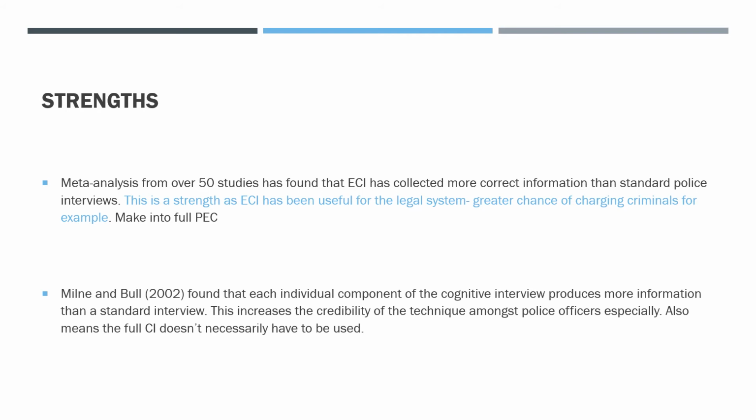Your P is that it's effective, gains more accurate information. Your E, either the meta-analysis or the Geiselman one. Your C, why is that a positive thing? Why does it have practical implications? But counter-argue with the meta-analysis one maybe, or if you're using the Geiselman one, you could counter-argue with the lack of ecological validity as they watch videos. With this one, we don't know the methodology of all of the studies.